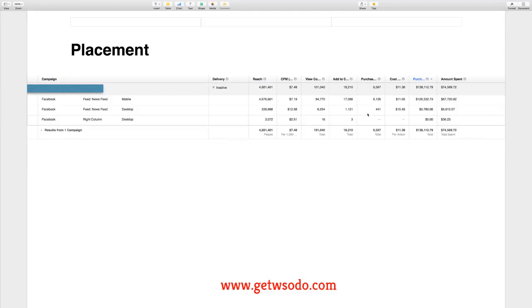Now you will see that in 90% to 95% of the cases you will get more traffic from mobile simply because there's more traffic. And believe it or not, most of my sales come from mobile, and here you can prove it. Desktop has been an amazing placement ever since the beginning of advertisement, but since more people are changing from desktop to mobile, you gotta definitely use mobile. So when I launch my ads, I launch them in mobile and desktop to see which one converts the best.